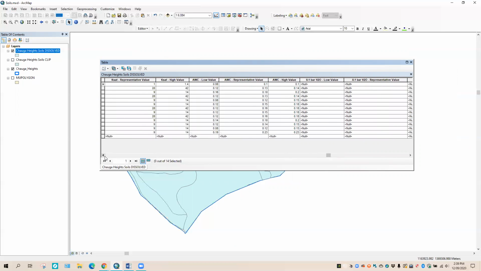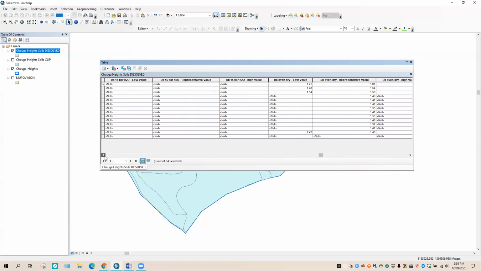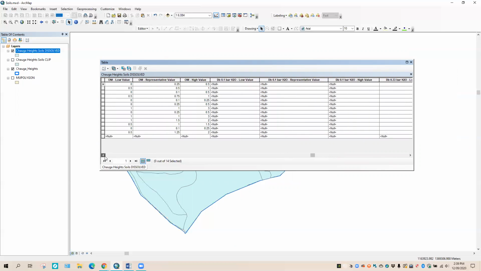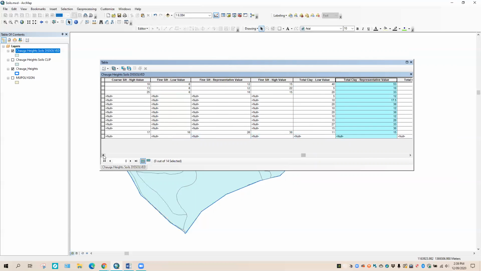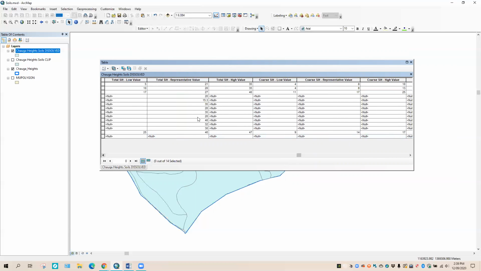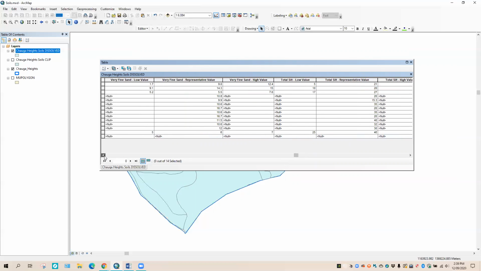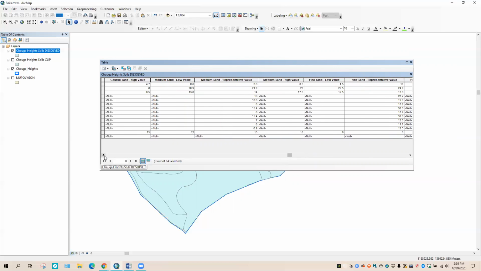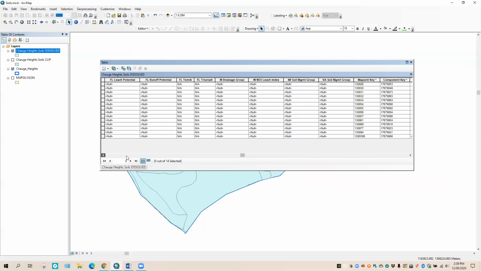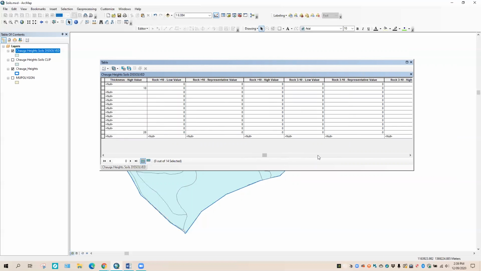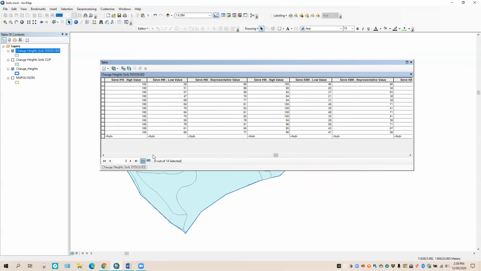And like I said, there's a ton of different information available. So here you can see the total clay value, the different types of silts, the percentages, and, let's see, the thickness.